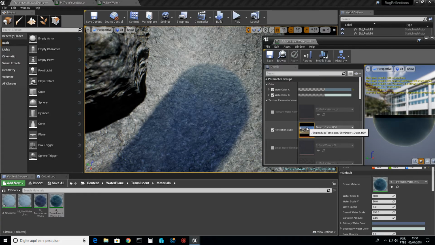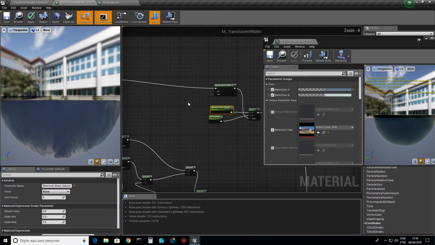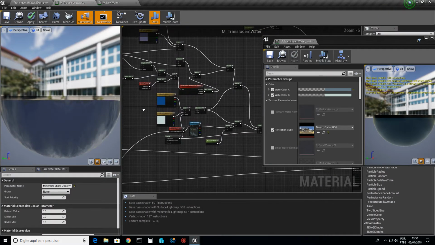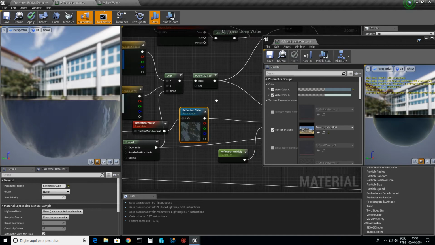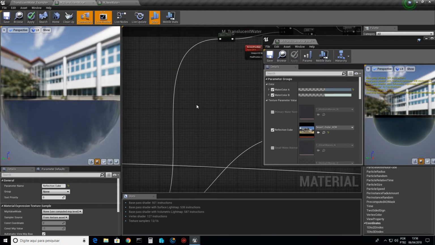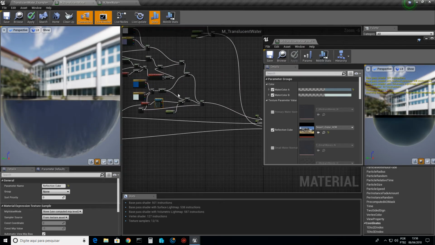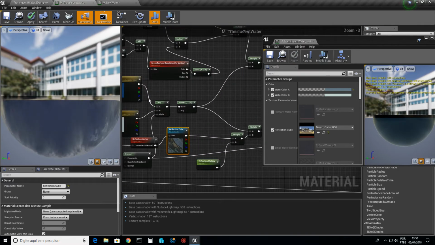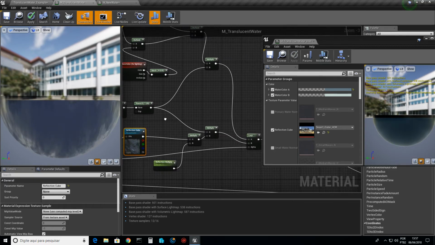But again, if you are not going to have waves in your water, it is calm water, so you can remove this part from here. This part can be removed along with this reflection multiplier.